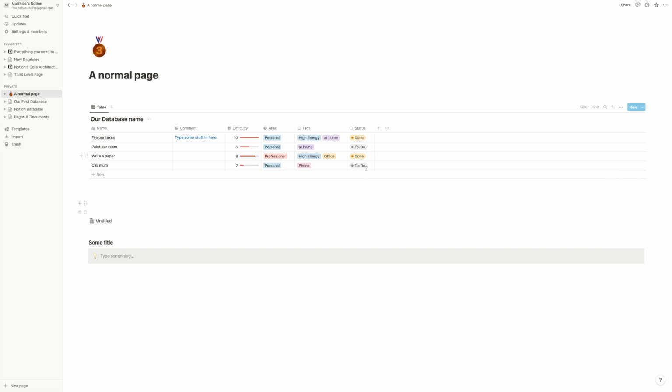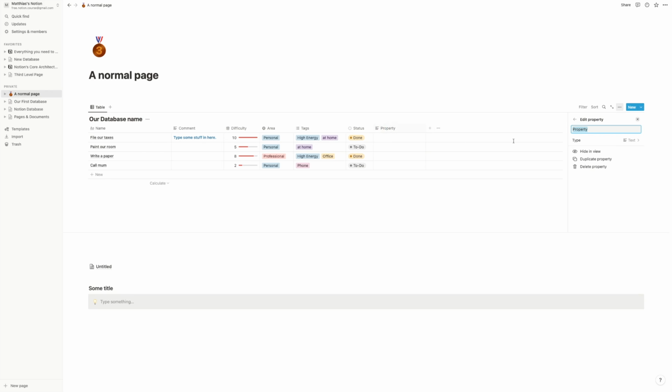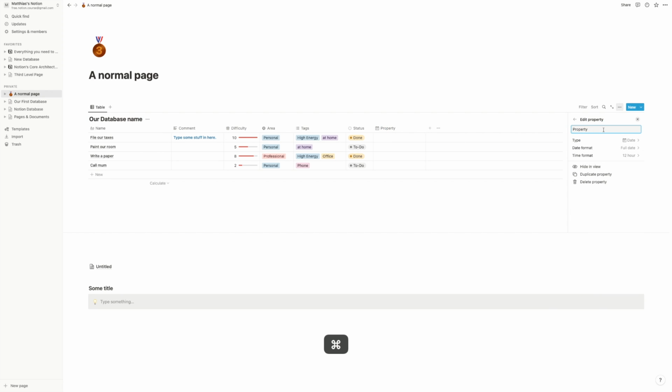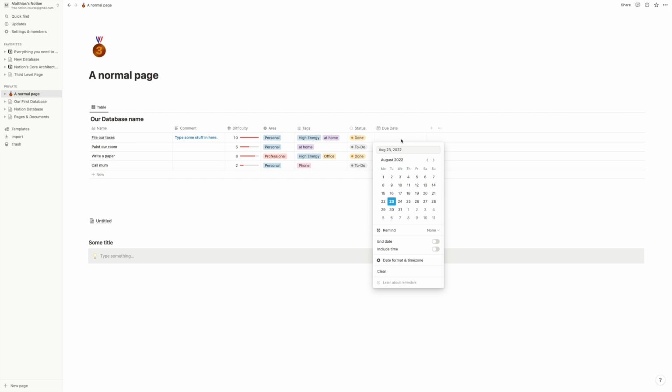So I have our status here now, and the next property to look at would be a date. That's fairly easy, so let's have our due date. That's nothing else than the usual calendar picker. So if we click in it now, we see, okay, we can pick pretty much any date. We can say, okay, this is due a week from now. We can choose to remind us. So if we do that and the date occurs, then Notion will give us, up here in the update section, a quick notification bell that we wanted to be reminded of this.